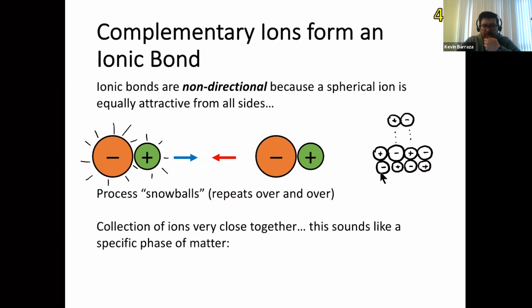So this kind of stuff should remind you of, yeah, so we're getting it. So it's crystalline solid. So this should remind us of a crystalline solid. And in fact, that's something that we can predict based off of what we understand about atoms that become ions and how ions can attract from all sides of their sphere.